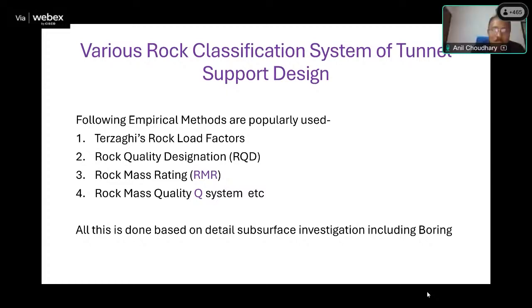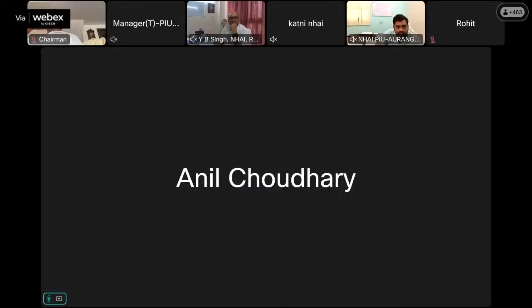Primarily, we classify the rock. When we start tunneling, we classify the rock based on the kind of rock that we encounter. There are standard systems: one is RMR, another is the Q system, another is the RQD system, and one is Terzaghi's rock load factor system. You classify the rock, and these are all empirical methods on the basis of which they have devised the support system you are supposed to provide as you proceed with tunneling. Depending on the rock you encounter, from a table you can decide that at this location we have to go for shotcreting, at this location we have to go for bolting. All those have been provided.